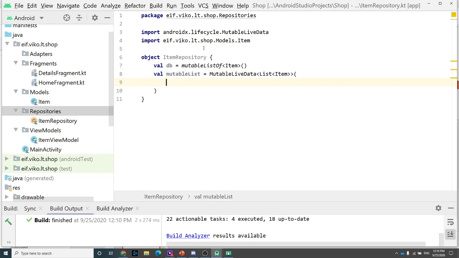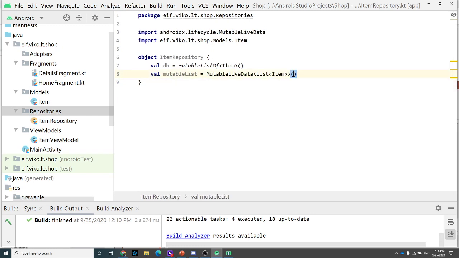MutableLiveData mimics the observer pattern, giving you two methods, observe and get, automatically when a change appears here.